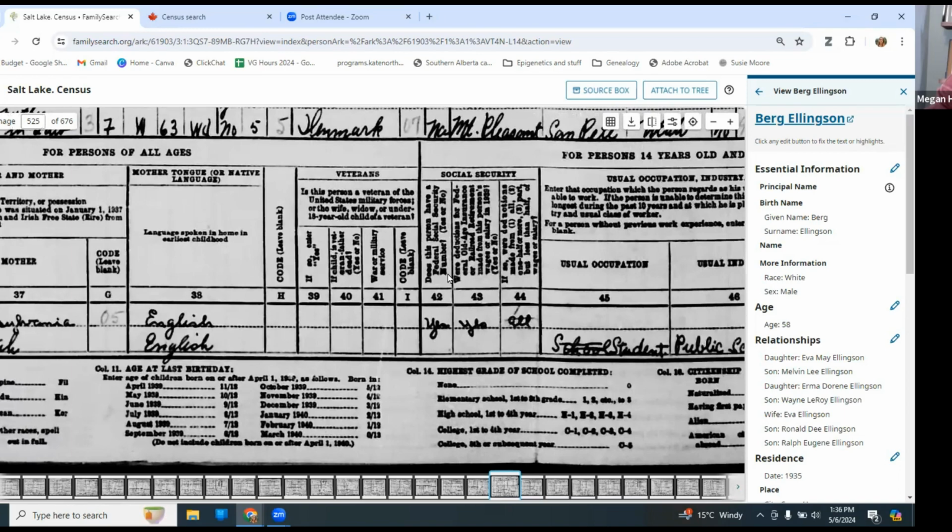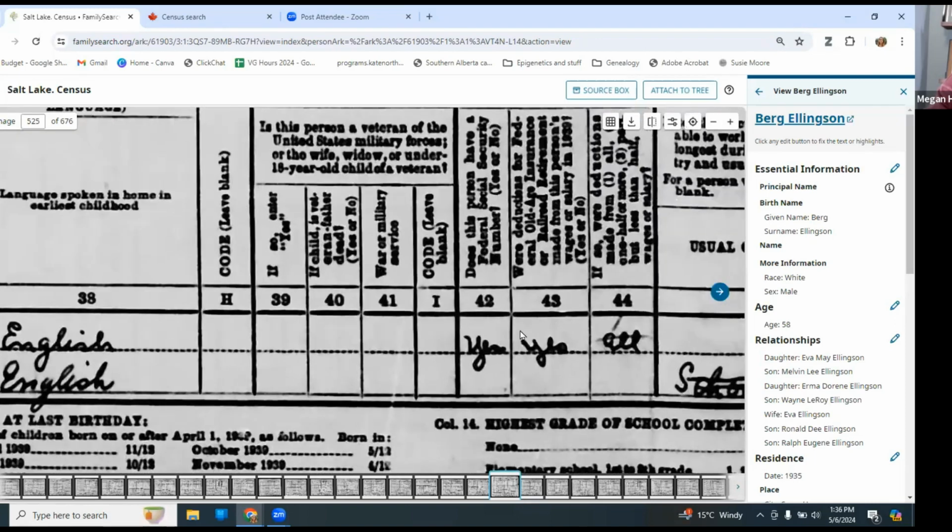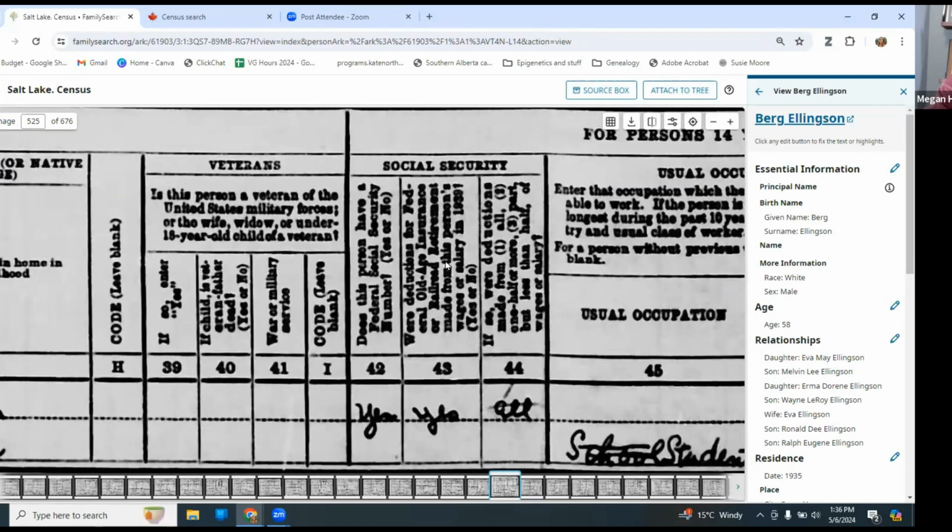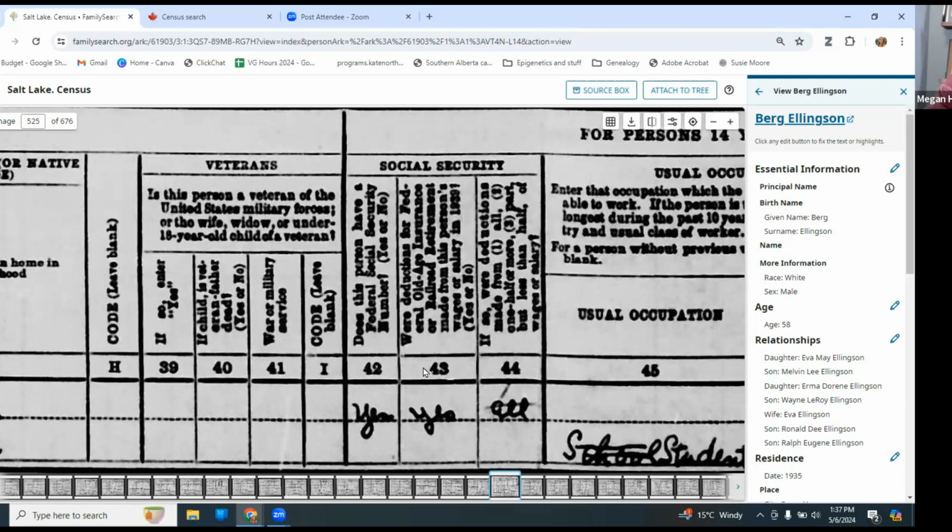Social Security, does this person have a federal Social Security number? Yes. Were deductions? Let me see what that says. Were deductions for federal old age insurance or railroad retirement made from this person's wages or salary in 1939? Yes or no? Yes.